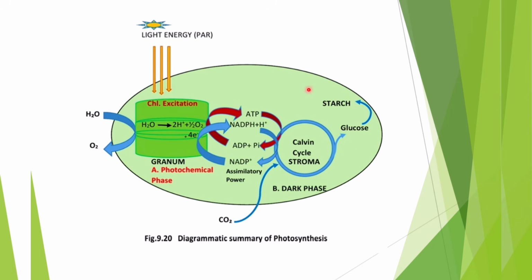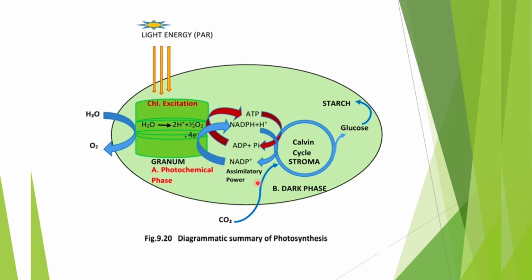This generalized diagram is a structure of a chloroplast. This green area is the granum, where you find the stacks of coins, the thylakoids, and each coin has a membrane. As I said, each membrane has the pigments and the pigment systems located within them. And this chloroplast is located within the mesophyll cells of the leaf. And then this whole is the stroma.